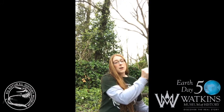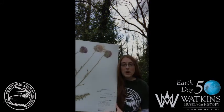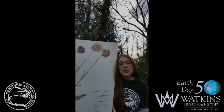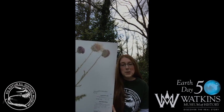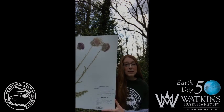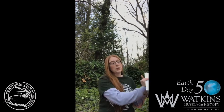And so it'll look perhaps something like this. This is one of our exhibit photos from the museum. It is a blown up version of one of the pressed plant specimens in the McGregor Herbarium at the KU Biodiversity Institute and Natural History Museum. So that just gives you a little bit of an idea of what we are going to be having our plant specimens ultimately look like for your own collection.